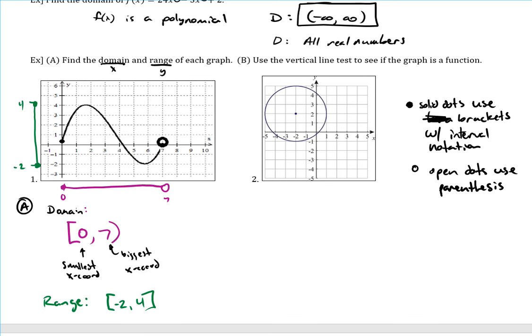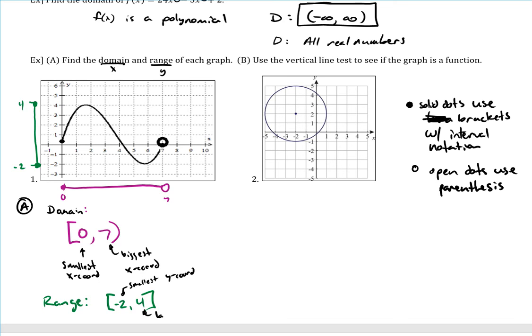4. Or the other way, in case you don't like the squashing thing I'm doing here, you could just think, looking at it from the bottom to the top is where you'd find your smallest y-coordinate. So that's at -2. Let me mark that. So this is the smallest y-coordinate.